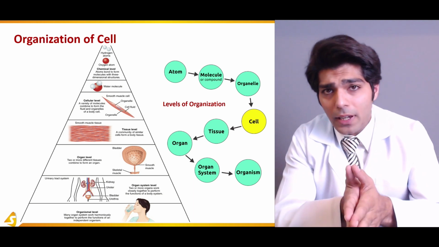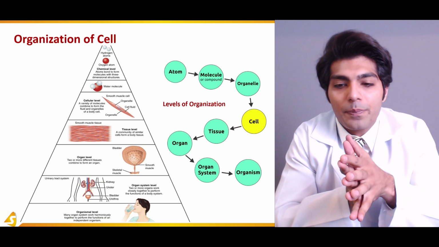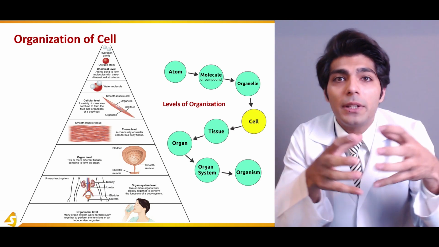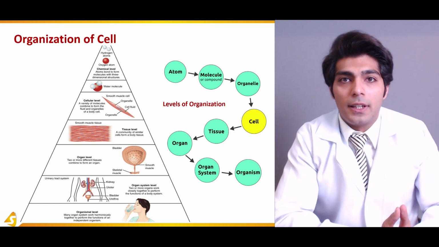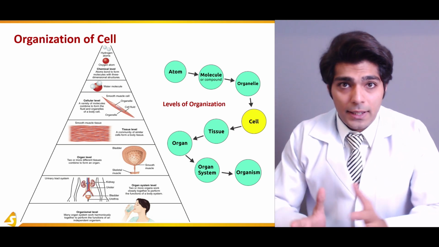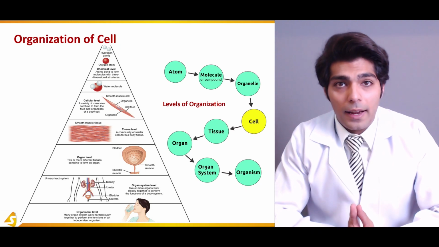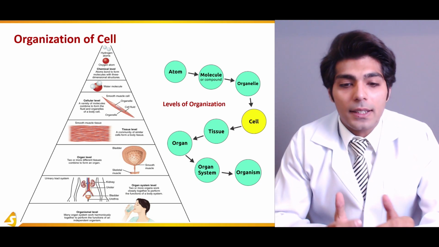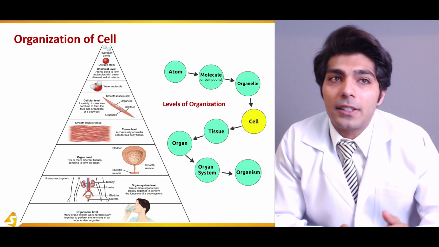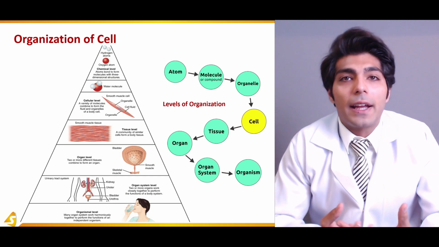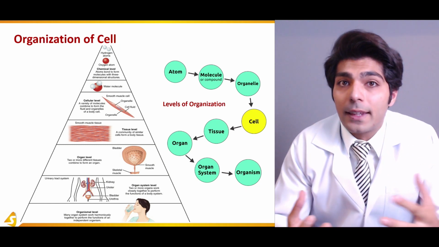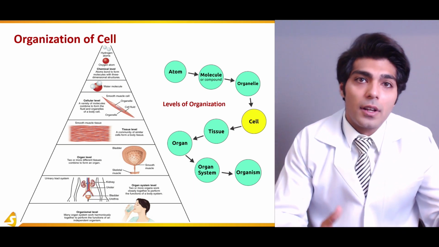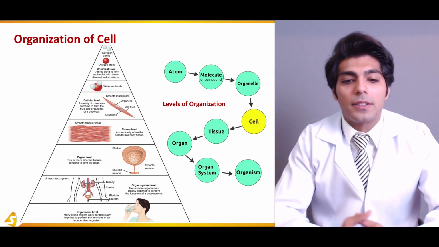These cells then combine at the tissue level and form a tissue. A tissue is formed by a community of similar cells, like for example two or more smooth muscle cells can combine to form smooth muscle tissue, and white blood cells combine to form white blood cell tissue. So it's a process in which cells combine to form tissue, and tissues combine to form organs, and then organs working together with other organs form an organ system, and hence an organism is formed.